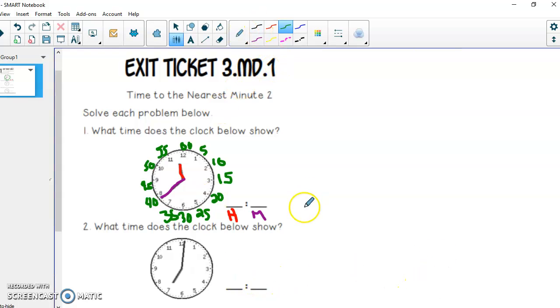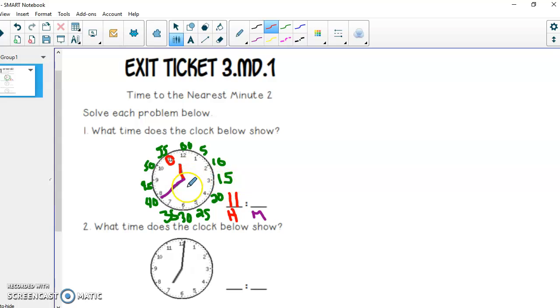Okay, so if we take a look at this clock right here, we're going to start with our hours. Okay, and when we look at it, we say, okay, it looks like this hour hand is in between the 11 and 12. So when we look at our hours, we actually look at the numbers that we have here, okay, because there's 24 hours in a day. So since it is not past the 12, we can't say it's 12 o'clock yet because it hasn't actually reached 12. So if it's in between two different numbers, it's going to go to the one that it was before. So here we can say that it is 11 o'clock, okay?